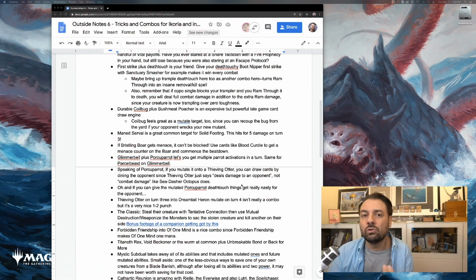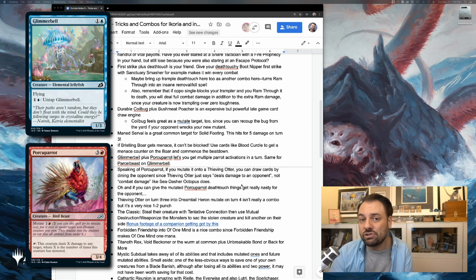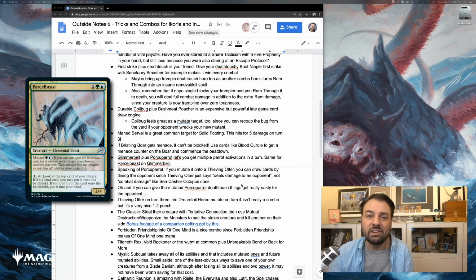Of course, one of the cool ones in the set is Glimmerbell. If you put Porcuparrot and Mutate onto it, you can get multiple activations depending on how much mana you have. This is true for value engines like Parcel Beast as well. Just something to consider if you do need a decent Mutate target. Glimmerbell can do it.